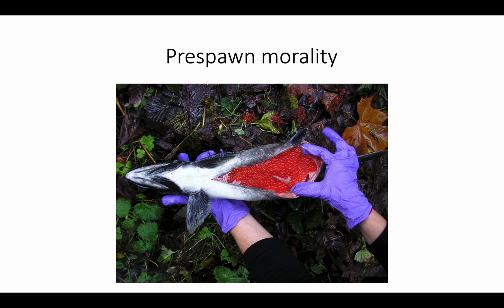is something called pre-spawn mortality. So pre-spawn mortality is when an adult is migrating back to their spawning grounds, they're mature, their eggs are ready, they're ready to go, but they die before they lay their eggs. And this can happen for a variety of reasons. There is natural pre-spawn mortality, especially with steelhead kelts. You can imagine that spawning is a very energetically difficult and demanding process. They might make it to the spawning grounds or make it partially up the river, but don't quite make it to the finish line because they ran out of energy. So when they're talking about pre-spawn mortality, that's what they're referring to.